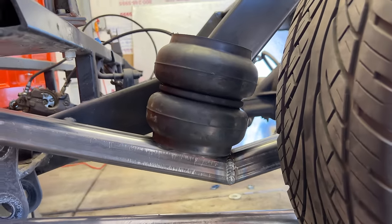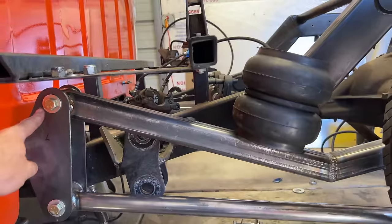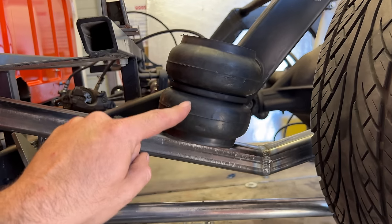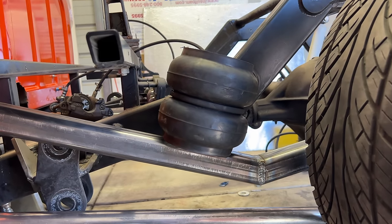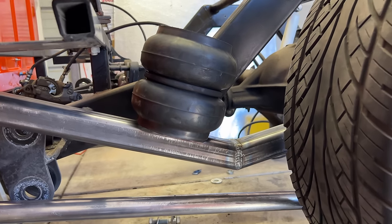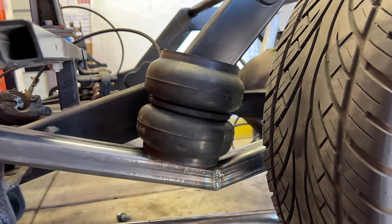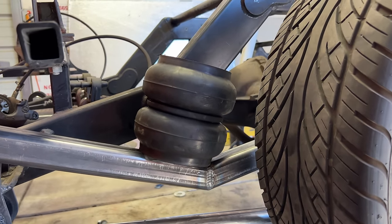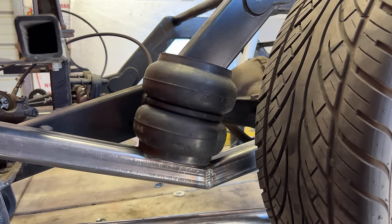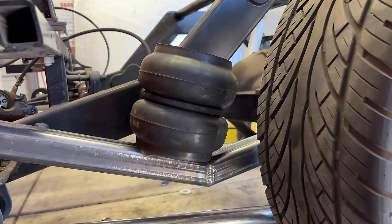I personally would not recommend moving the air spring any further closer to the front pivot than the halfway point. And that's gonna depend a lot on the size and strength of your air spring and the weight of the vehicle. This truck has a pretty heavy bed, so I definitely don't wanna move it any further forward than the halfway mark. So I think I'm gonna put it right there. We're gonna mount it and see how everything works. And honestly, just crossing fingers, hoping that that works out just fine. And if it doesn't, maybe we go with a larger air spring.